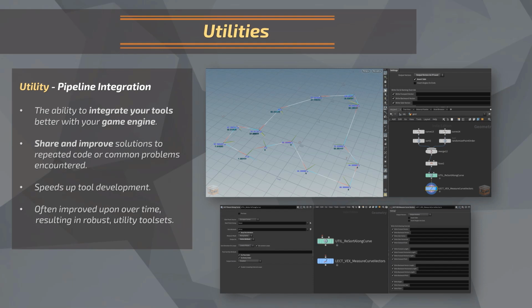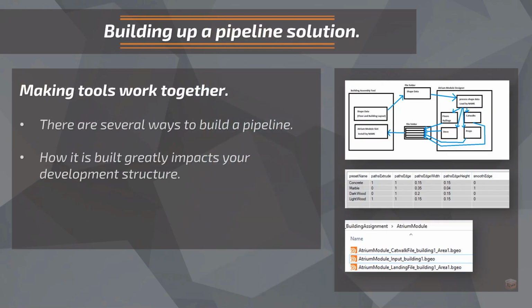And because we can share them amongst ourselves in our team, oftentimes the code of these utilities tends to be improved. Like someone sees a feature that needs to be improved, well, they improve upon it, or they make a version 2. And this allows us to speed up our tool development, as we're basically improving our tool set besides Houdini's toolset over time. And it will make these robust and powerful utilities that we use everywhere.